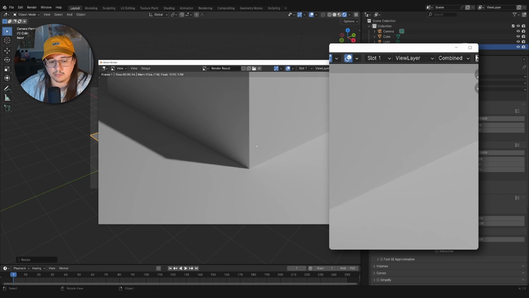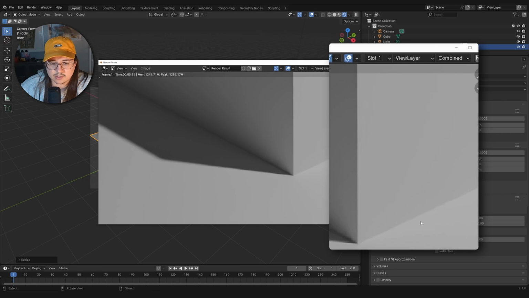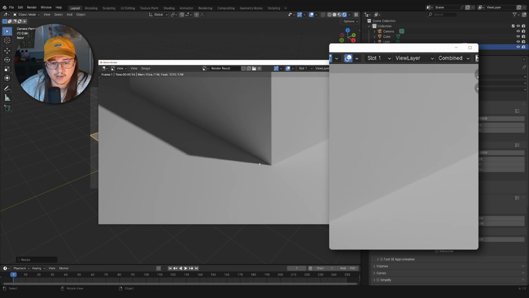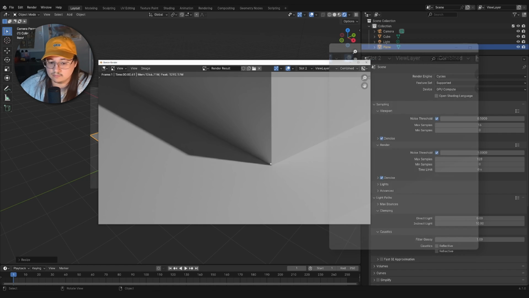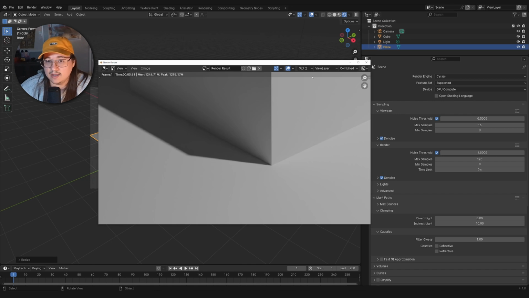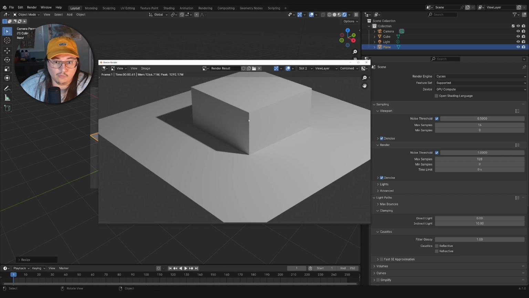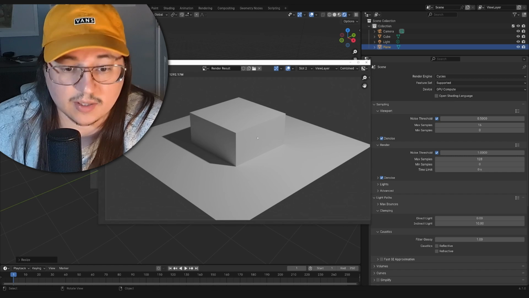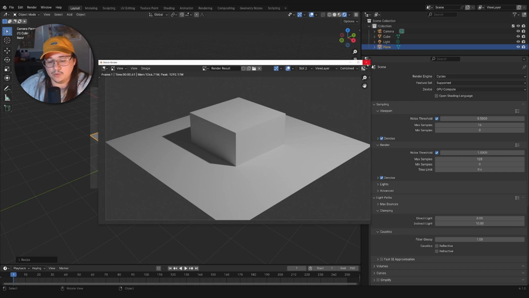Let's say this is an important area for your animation or for your still render, and you're like, I really need this part to be detailed and clean and sharp. This was at 0.05 noise threshold and took a second. This one, I just switched to it and I didn't notice a difference. It took 30 milliseconds less, and it was rendered with a threshold of 1. I don't know what the unit of measurement is, but I think that can help you a lot. And I definitely did that a lot for my scenes.